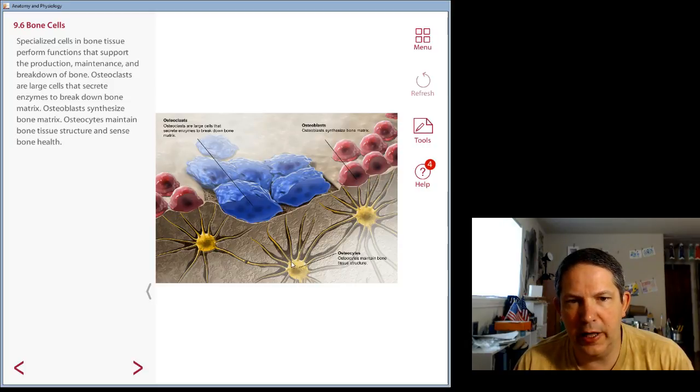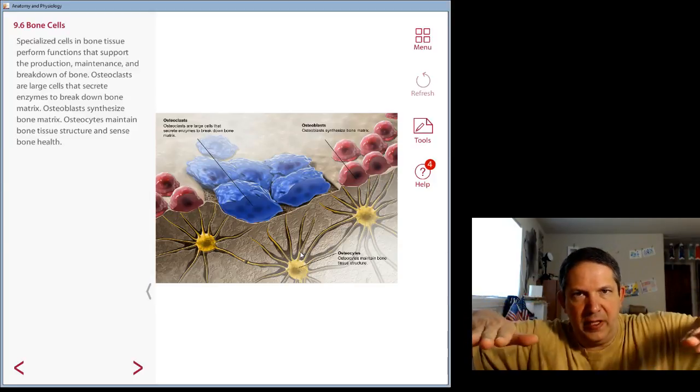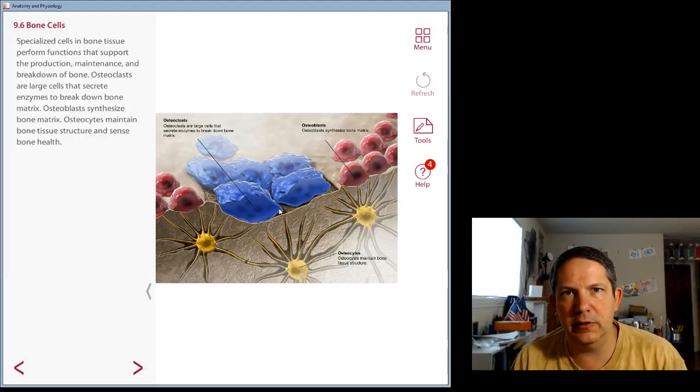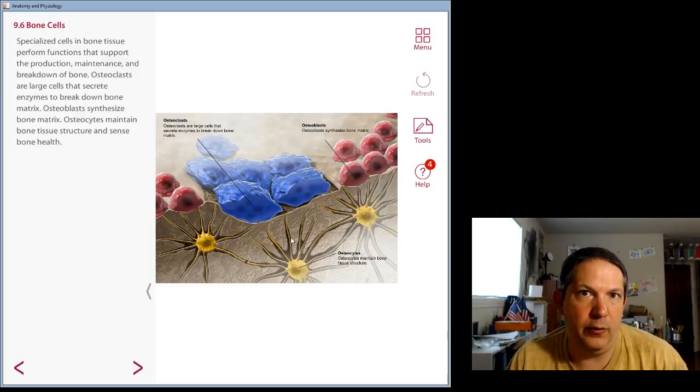Here's the osteocyte. It's a mature bone cell, and this is nice because it shows that it's not just a flat two-dimensional thing, which it kind of looks like when you make your sections for histology. You can see, no, it's three-dimensional, and it's got communications through the canaliculi with other bone cells. It has little gap junctions between, and I don't know what they talk about all day, but they're stuck there, so they might as well chit-chat.